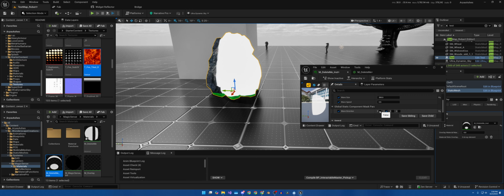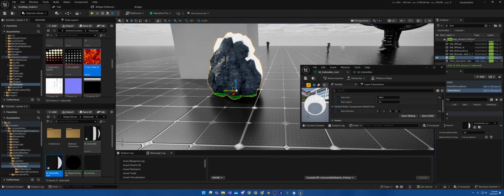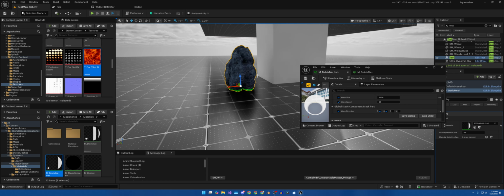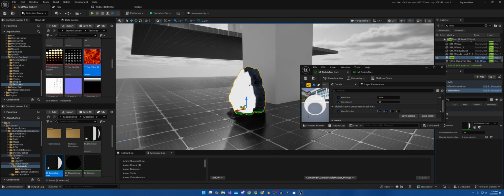Now you'll notice though, it's not actually doing much as far as angles go. It looks like it is because of the shape of the item, but I promise you it's not.